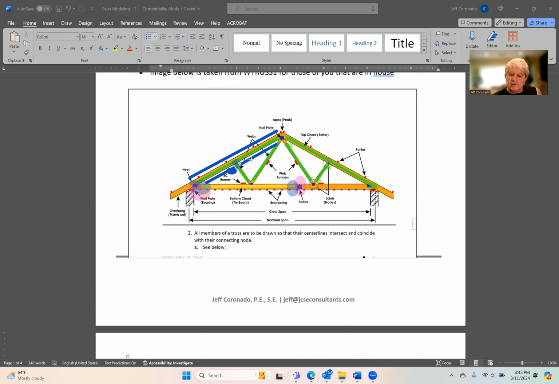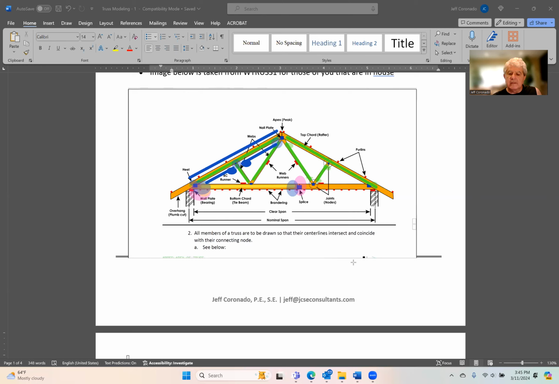Let me do the other one. What do you think happens in this member? Well, same thing right here. That end of that member, you would say is fixed. There is zero Z rotation at this end of the member, and free to rotate at the other end, at the top end.